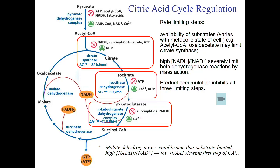To complete the cycle, now people argue about this, I need an OAA molecule. If I suck one out, I can't complete it, which means I slow the pathway down. So I need to keep that process. It's often called regeneration, and there are some anaplerotic reactions we'll talk about later on. Those red boxes are the key steps in the citric acid cycle. I asked you to circle this one because that's a key protein, complex 2 of the ETC set.